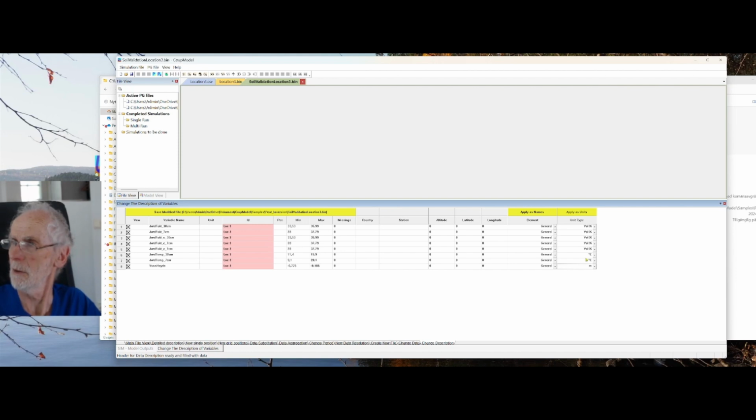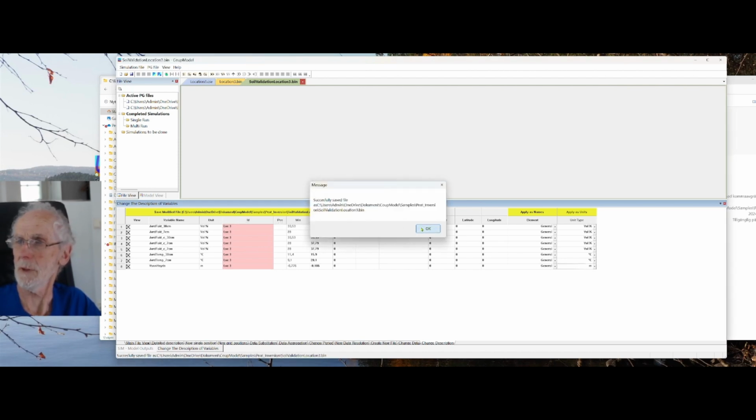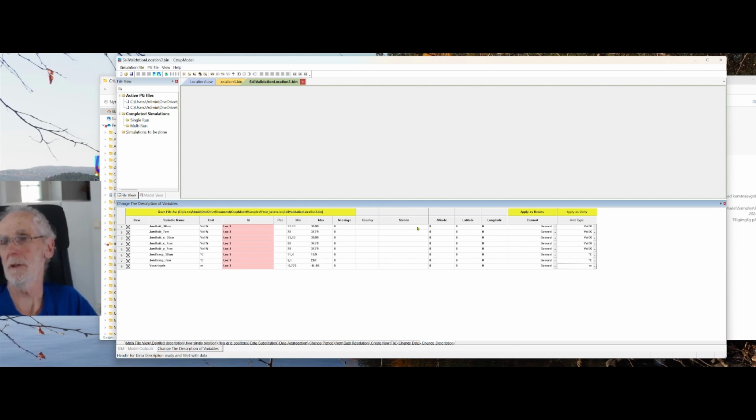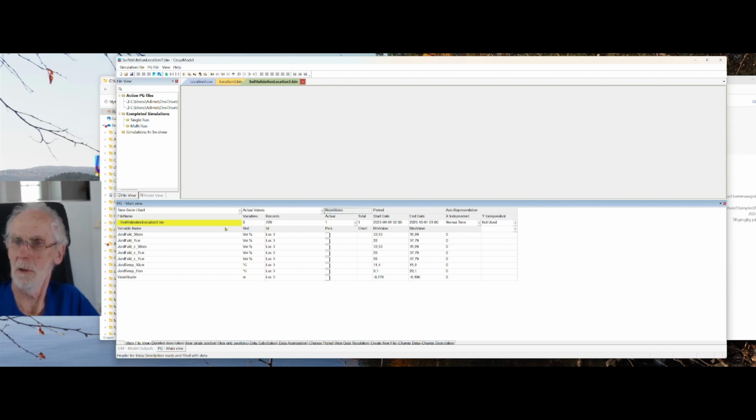That's it. And then we apply those. So now we have the units, and we have the location, and then we save that. And that's it. Now they should be a little bit more correct and less risky that they are mixed up with something else. Okay, this means that we have it for the location 3.